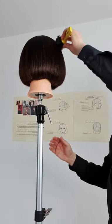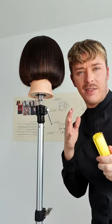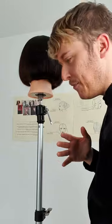I'll give it a shake afterwards and really make sure that it's not stiff, because I like hair that moves. I hate hair that's static. I want it to have a little bit of movement.